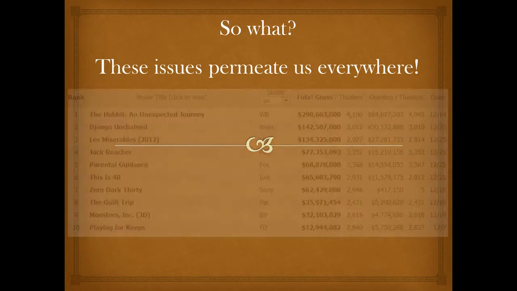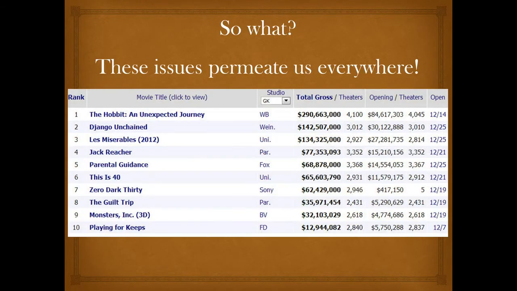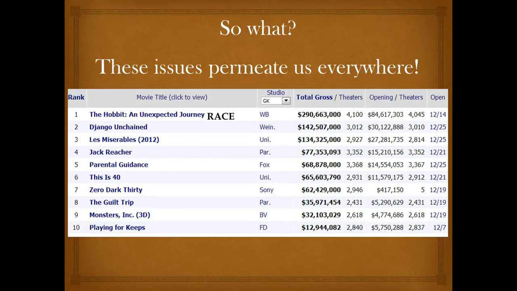For example, these are the 2012 highest grossing films. Looking at the top highest grossing films, it's fascinating to see how prevalent race and ethnicity are. The Hobbit: An Unexpected Journey is so much about race — you have the hobbits, the dwarfs, the elves, the orcs; it is central to experiencing the film. Django Unchained is about a slave who seeks revenge — clearly a huge racial component. Les Misérables is about class, and class often dovetails with race and ethnicity.